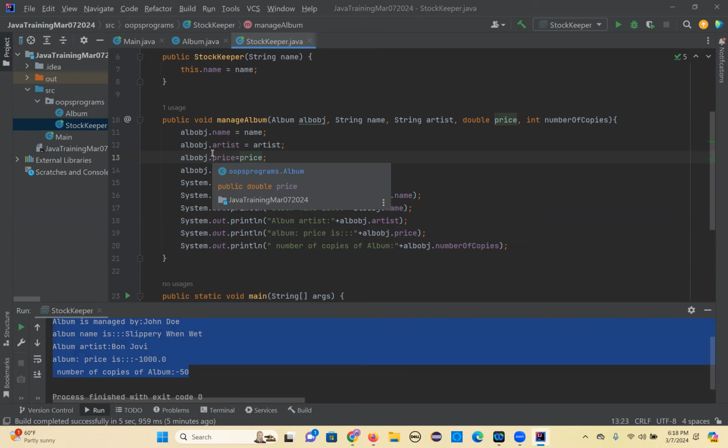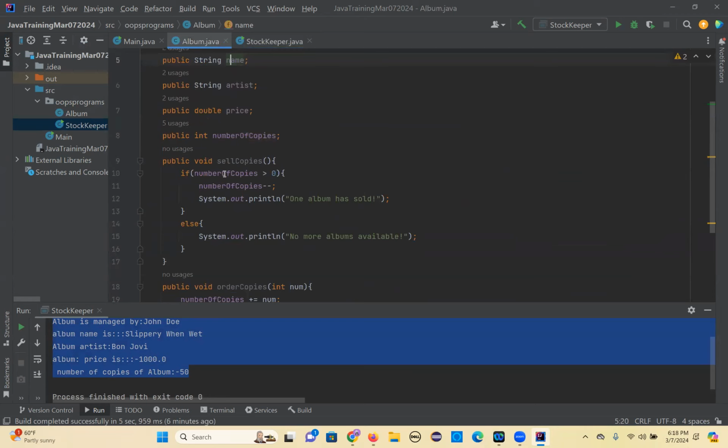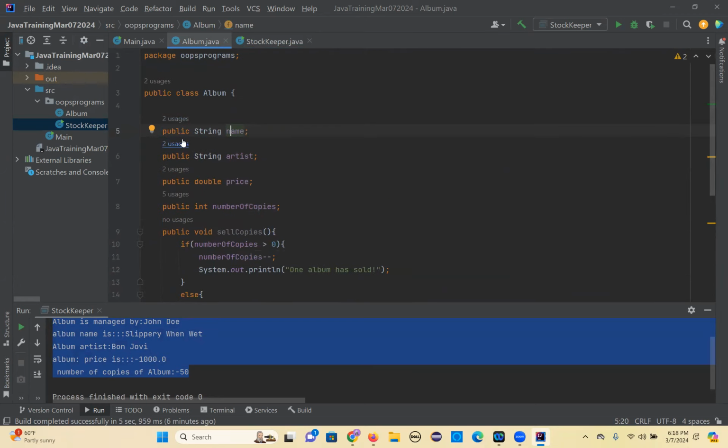But there is no control here. How can you control that? If you stop accessing these variables directly, then you can control, right? Now this is without encapsulation. Now let's apply encapsulation for the album class. As I mentioned, variables should be private, because if public, everybody can access and set their own data. If you stop that, nobody can access the variable directly. If you want to give your value, you set or access the values through methods only. That provision is what encapsulation gives you.